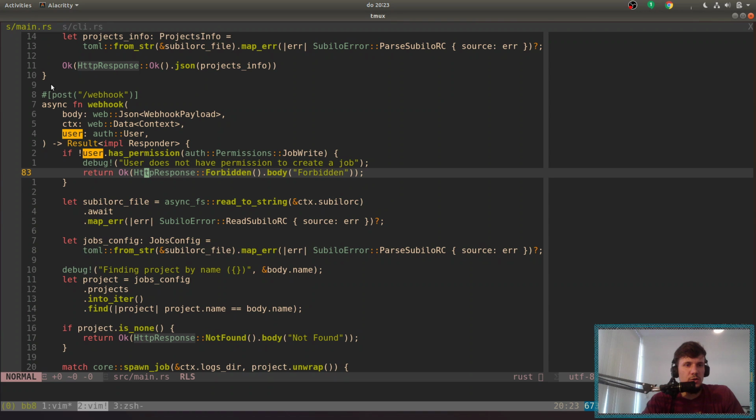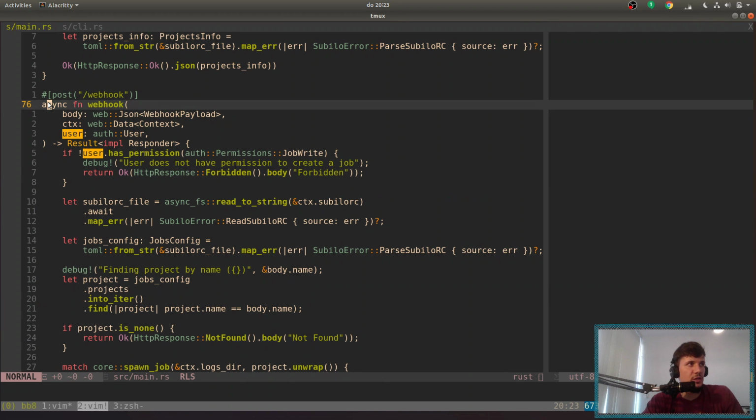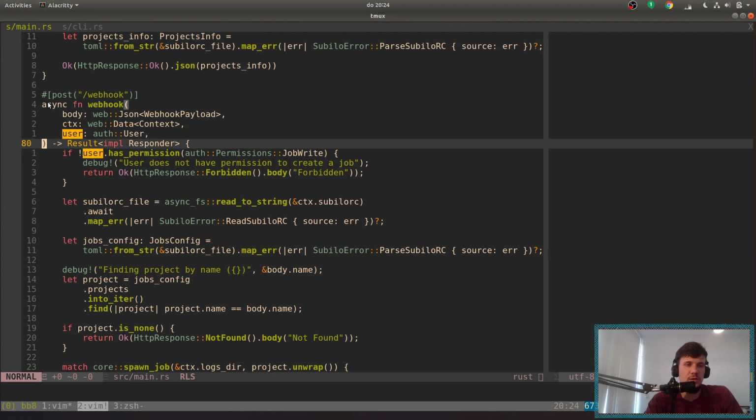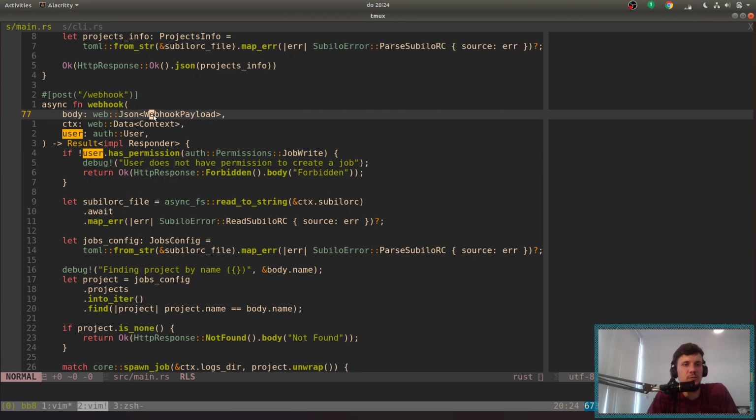But basically all of this is checked at compile time. So this handler, and this is one big difference that I like from typed languages, won't be called if the body of the JSON is different, for example. So I don't need to do any validation. It's all done by the framework and it's all checked at compile time.